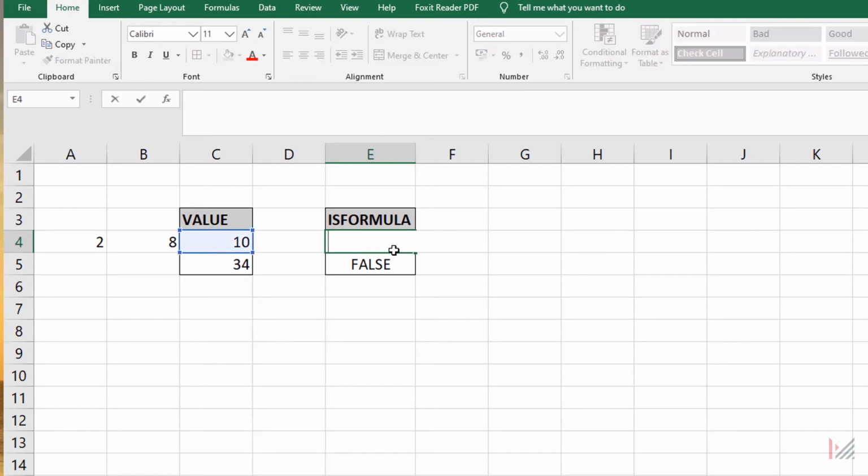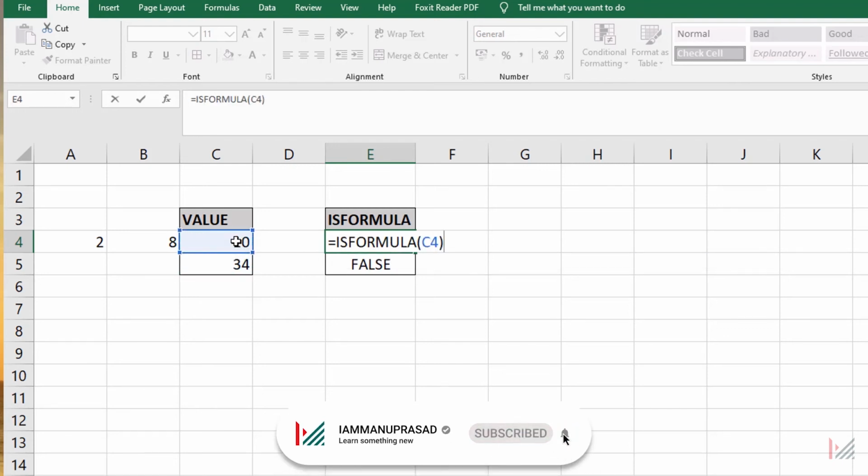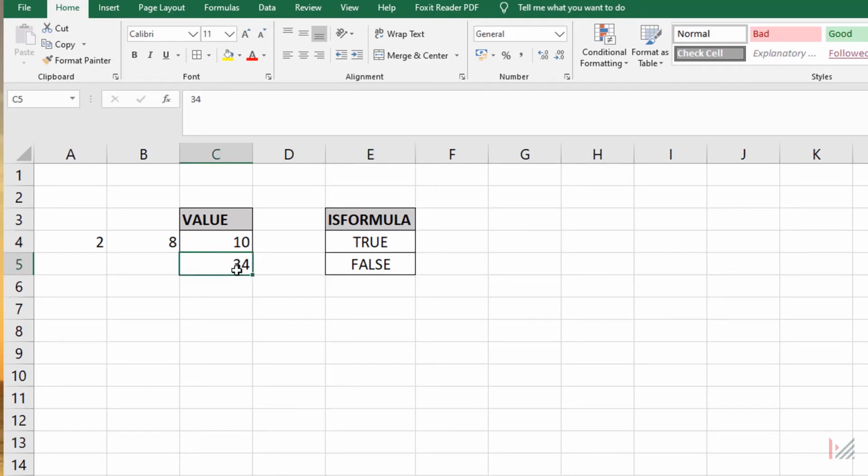So for that, equal to ISFORMULA. Inside that bracket we are giving the value, so it's returning true. In the second one I have simply given 34 as a number. For that particular value it's returning false.